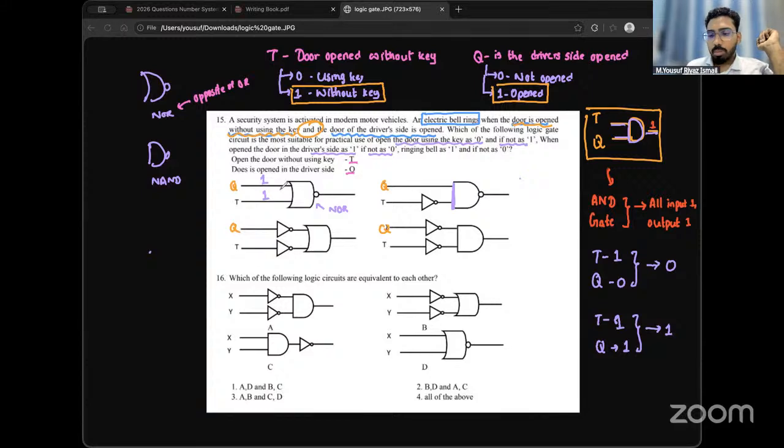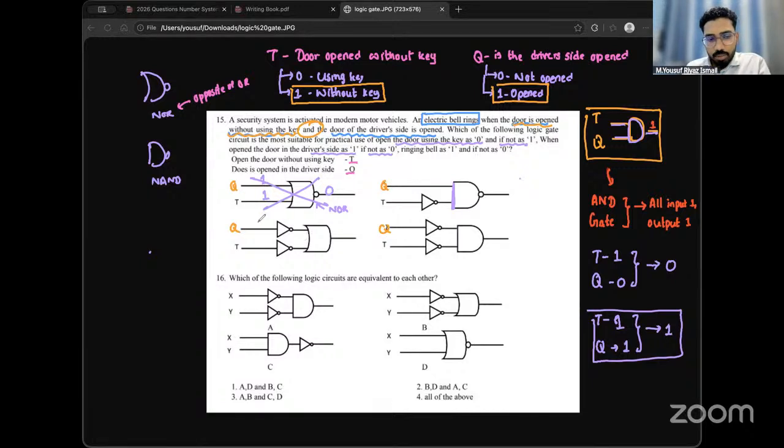Perfect. Because the NOR gate is the opposite of the OR gate. In the OR gate, if both the inputs are 1, the output is 1. So the opposite of OR is 0. So that means, can the first diagram be correct? No, because our expectation is this. So therefore, the first diagram is wrong. Now you go for the second diagram and check. Actually, before the second diagram, I'll go for the third and fourth, okay?